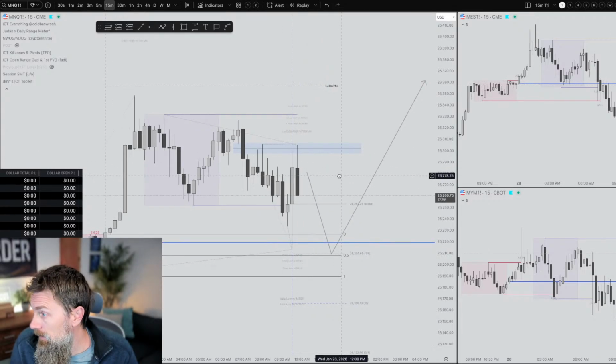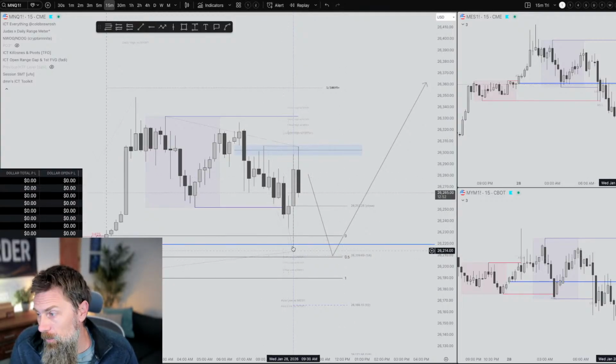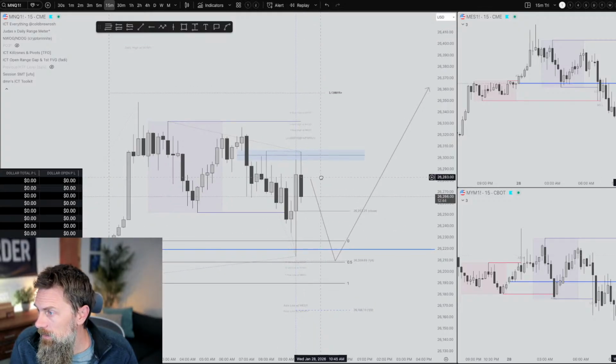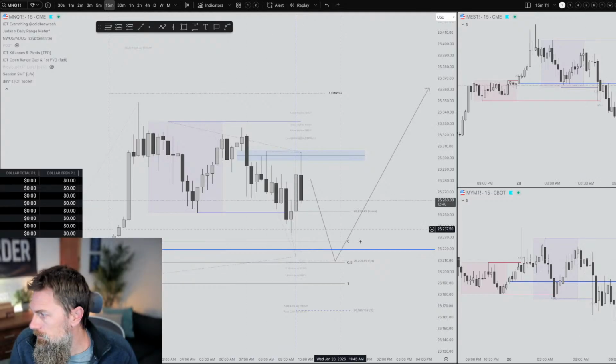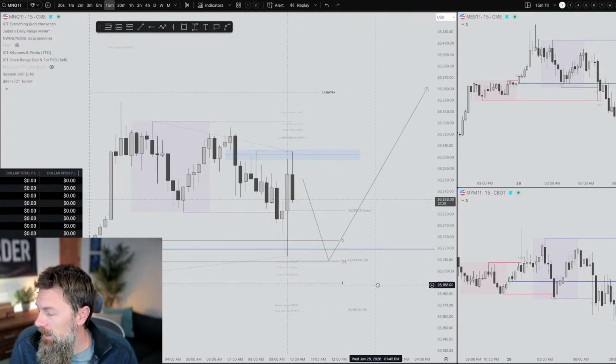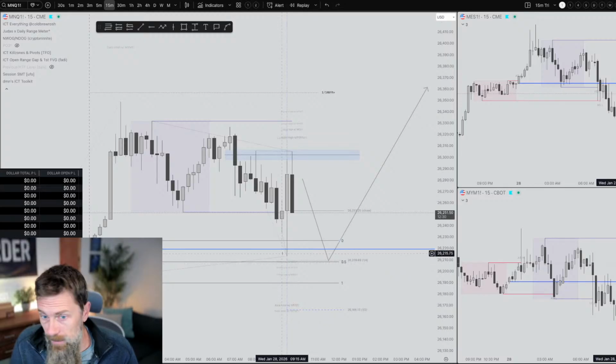But that didn't happen. And that's part of what I was saying at the beginning about the expectations. It's like price did what I wanted it to do. You know, had there been an inversion down here, I would have gotten in. But it didn't mean that I had an entry, or it didn't mean that I took it. Because sometimes we have our model, we just for whatever reason freeze.